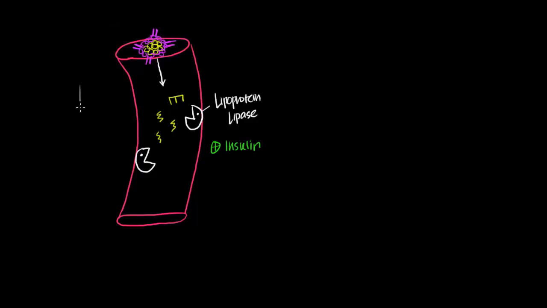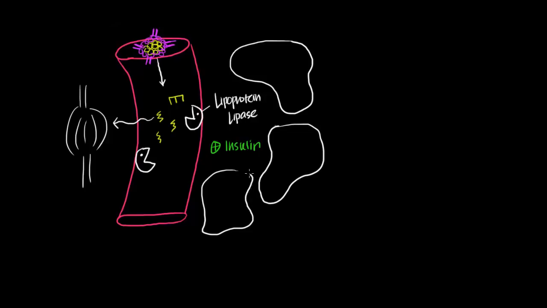Muscle, for example, can take up some of these fatty acids. It'll see the free fatty acids and it can take these up because they're small enough now. Perhaps the biggest user or biggest absorber of all of these fatty acids in the capillary are adipose cells. These are specialized cells for storing fat. They actually have very small nuclei and have just a lot of room in their cytoplasm to store fat. They take up these fatty acids and eventually, to compact them down for storage, turn them back into triacylglycerides and store them as big fatty droplets inside of their cells.